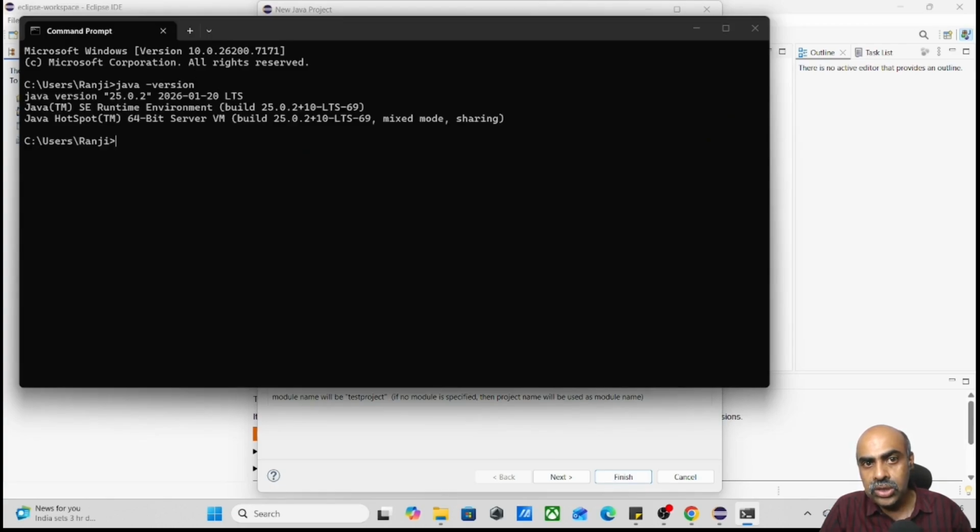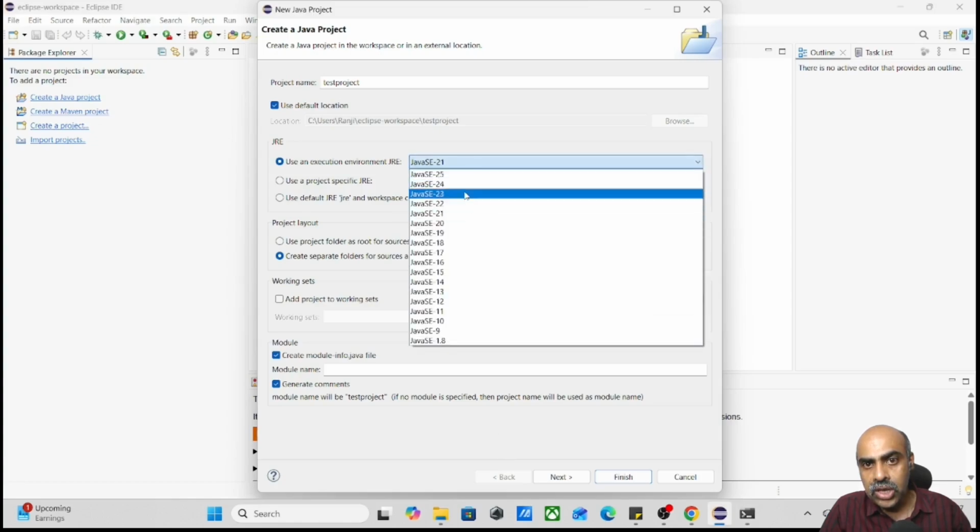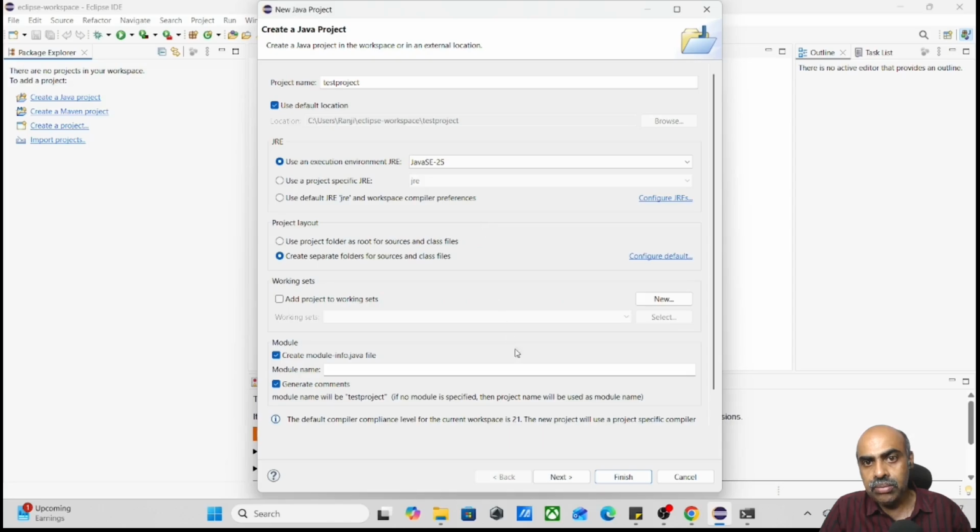Now I've used the latest version, which is 25.0.2. You see LTS, it is a long-term support version, so I have to choose this one. From the drop down you see 25 is there.